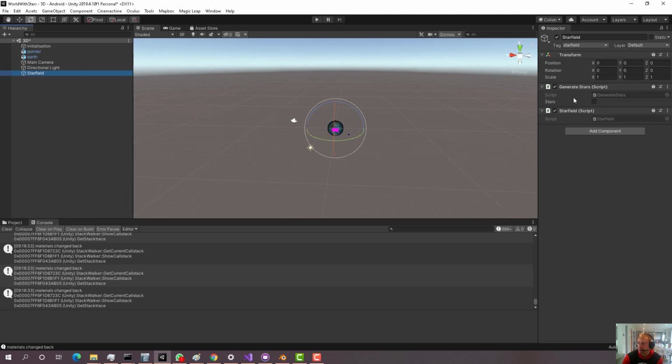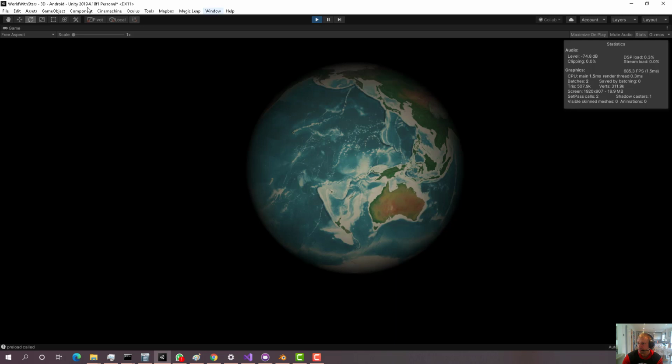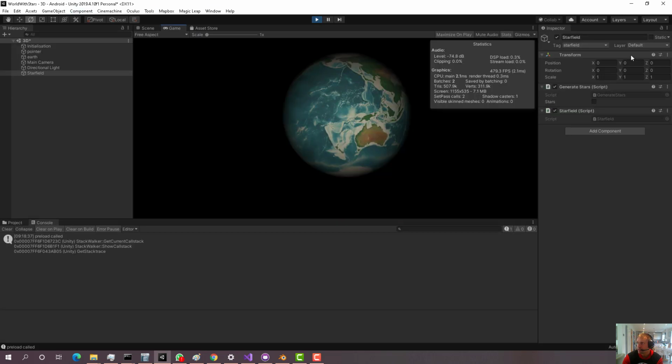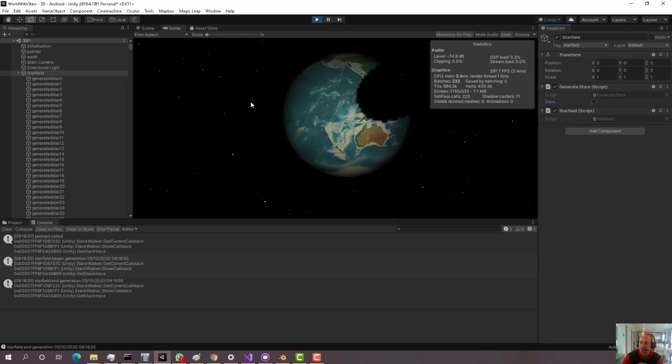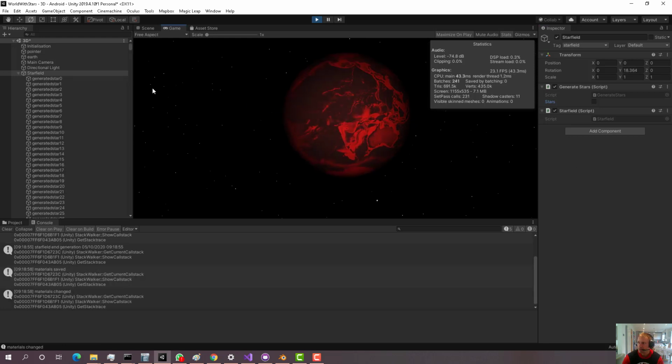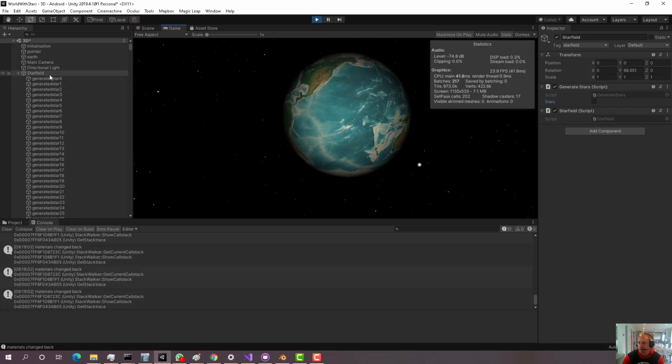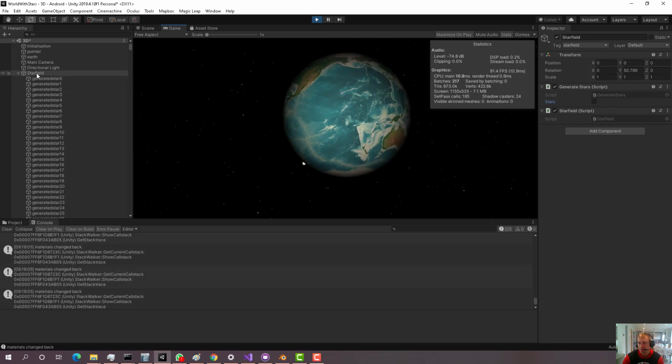And this Starfield, we've got a couple of different scripts. One is around the creation of a star, and the other one is adding a property. So when I tick this box when I'm playing, we'll see in a second what it does. If I take away the maximization, we have the ability to change things in the property inspector, which we see here. We have stars, so if I click this, then what it's doing in the background is generating 10,000 items. So they're all children of Starfield, for example.